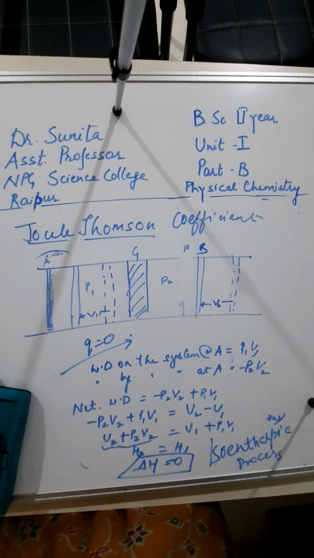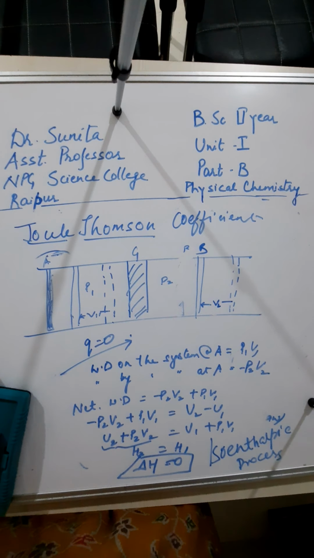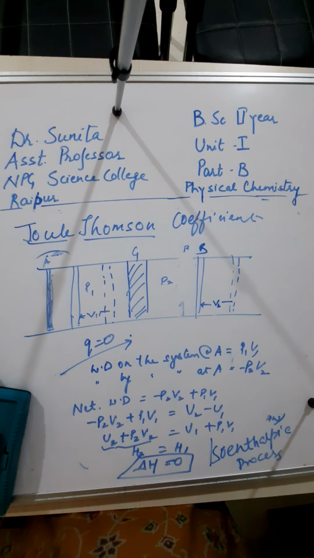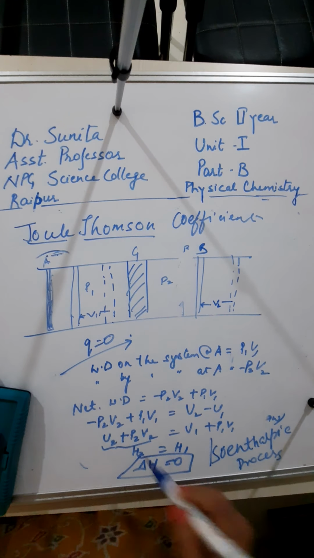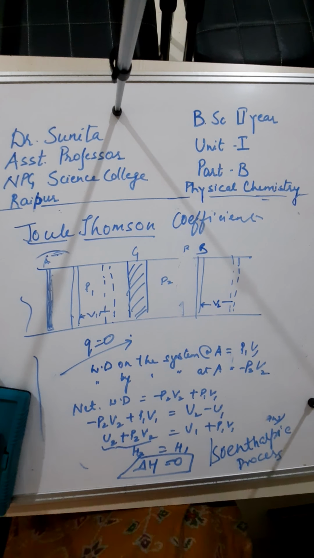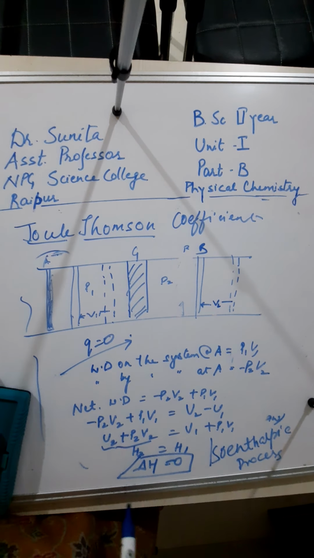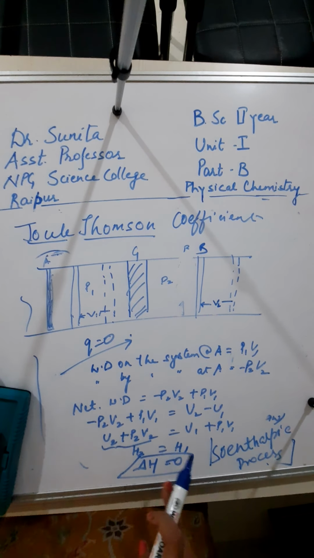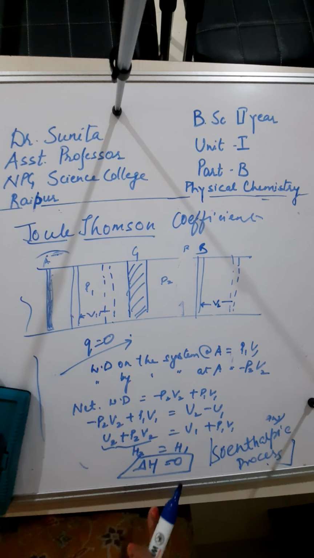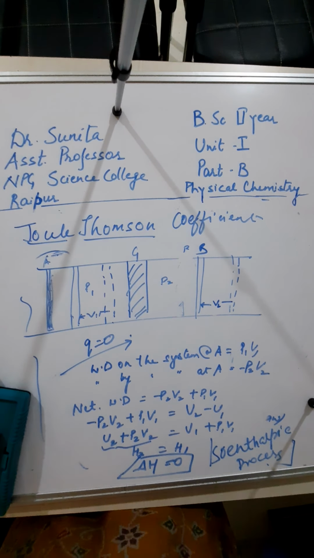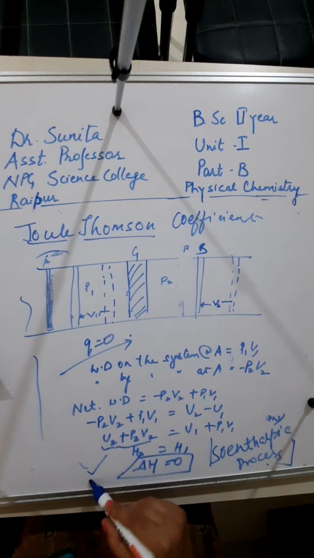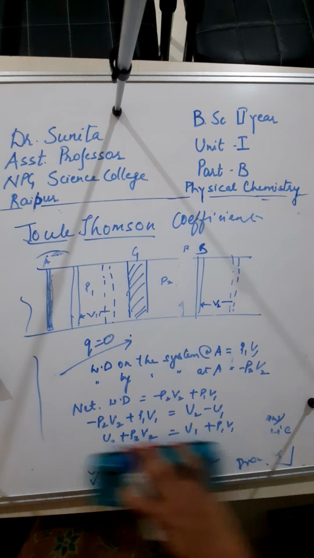This is very important. Sometimes the question comes: in the Joule-Thomson coefficient, the adiabatic expansion of a real gas occurs with constant enthalpy, or what is isenthalpic in reference to the Joule-Thomson effect. Then we have to show this phenomenon, this work done, and lead the equation to the conclusion of delta H. Now since H is a state function, del H is a complete differential. Make sure the questions come from this.